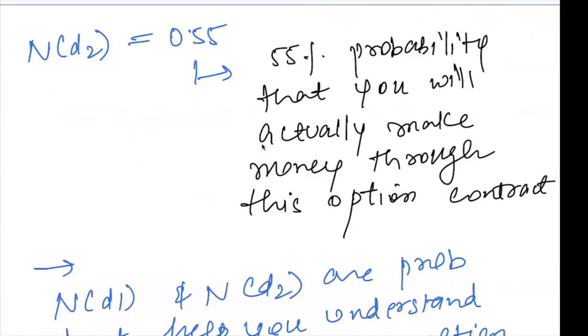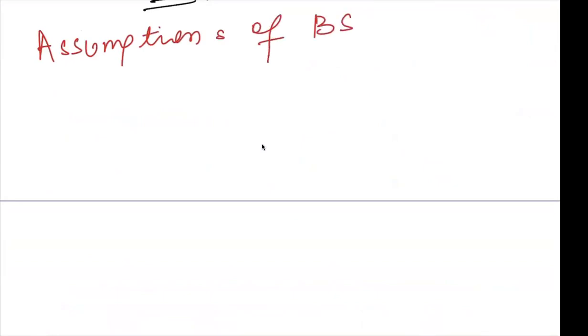So this was the formula that was used to price the call and put option. Now let me show you the assumptions of the Black-Scholes model. And this is the last step, and after this we can directly jump to the modeling piece. Always remember, whatever limitations there are for any model are nothing but the assumptions you take in that model.